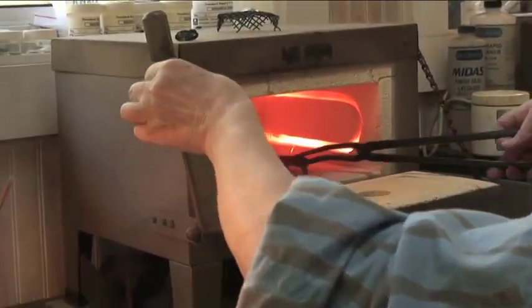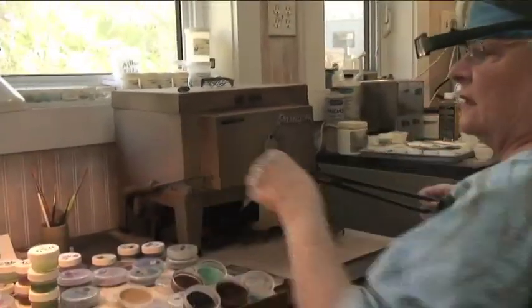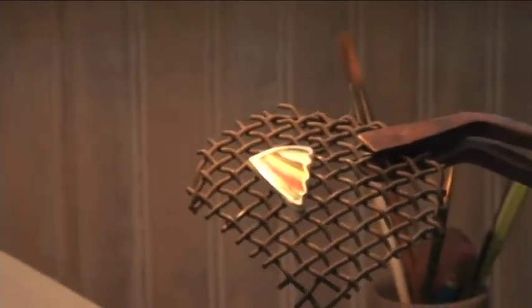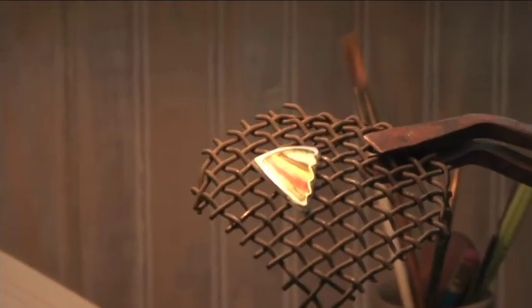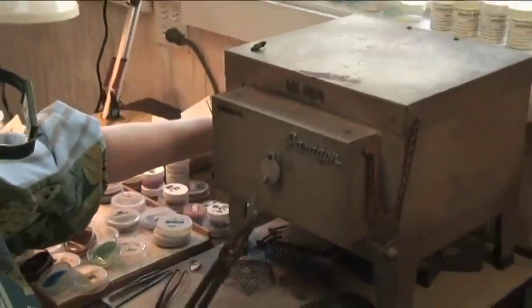Okay, now it's ready. Now look at the colors. Did you see the orange? Okay, we didn't have that before. That's the color that has to be laid on top of another color. Now the shell piece goes back into the kiln.